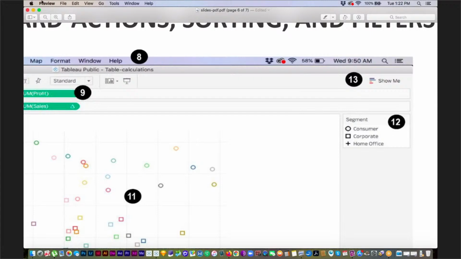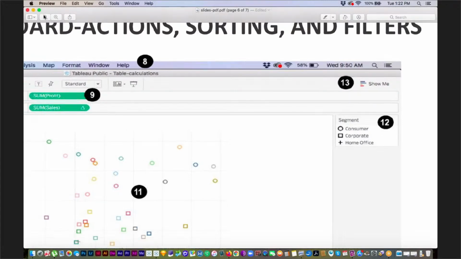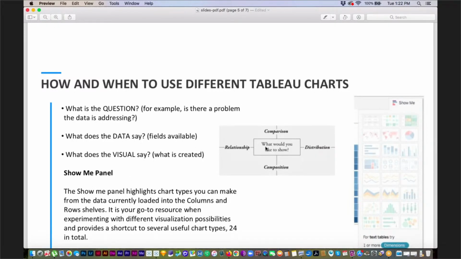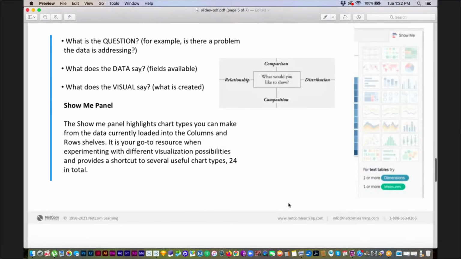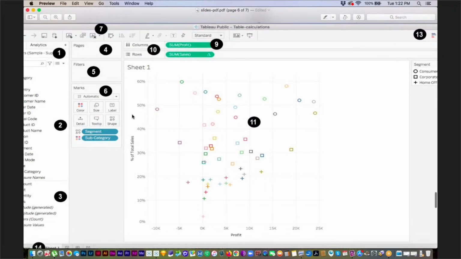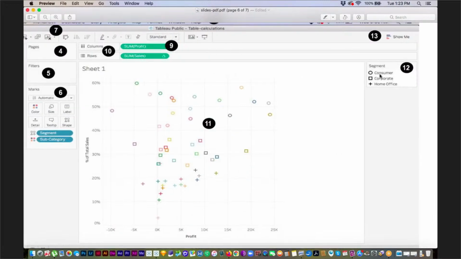And then based on that, you dive more into the analysis using the questions I gave you earlier on that slide, whether you are comparing, whether you are looking at relationships in your data, whether you're looking at the composition of that data, or whether you're looking at the actual distribution. In the case of my graph here on the slide, we are looking at the distribution of the data. We can see that there's a certain distribution pattern in terms of sales versus profit. And then you have different categories, different segments, in this data: consumer, corporate, and home office.